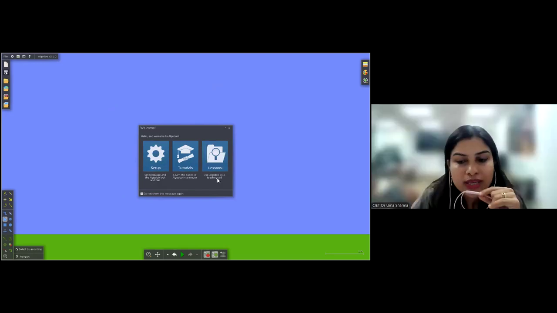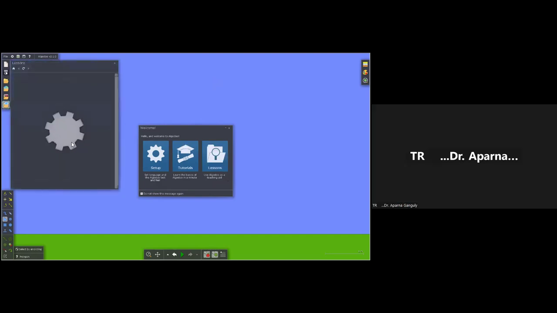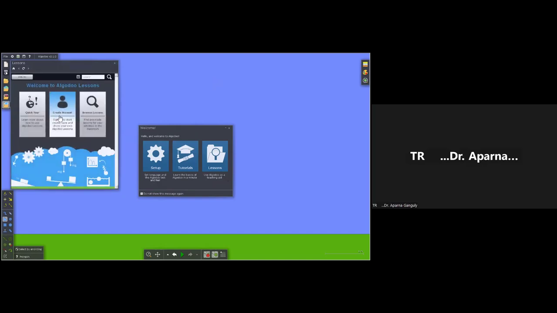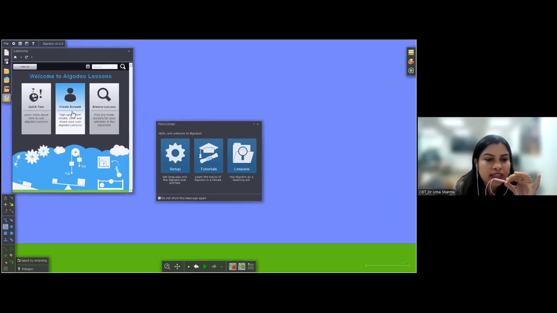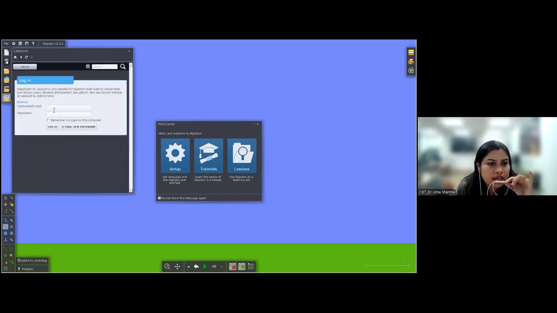Ma'am, for lessons, use Algodoo as a teaching aid. Yes, you can simply go to lessons. For making an account, you have to create an account in Algodoo. You have to simply sign up to start and create, save, and share your own Algodoo lesson. If you want to create and save your own, you can simply use an email. You write your email. An account is only for teachers who want to create their own lesson plans. So email and new password.